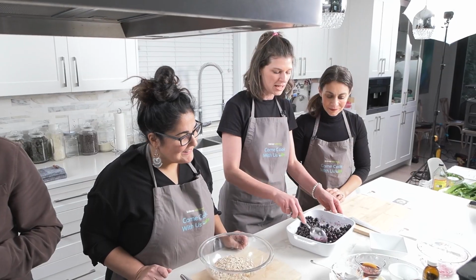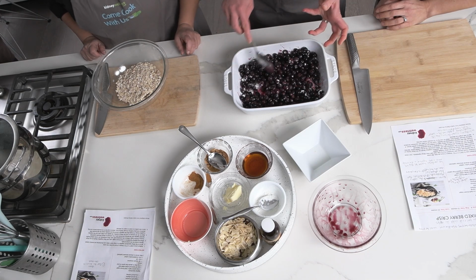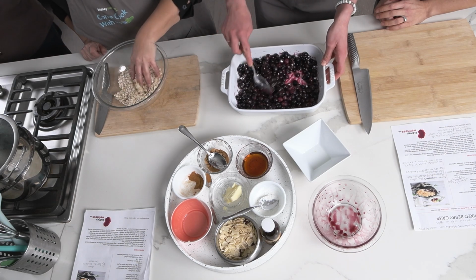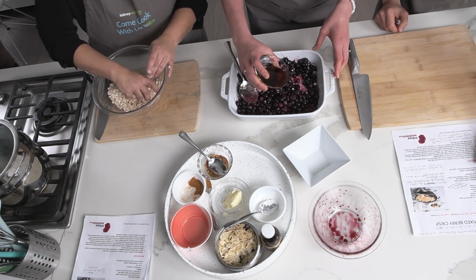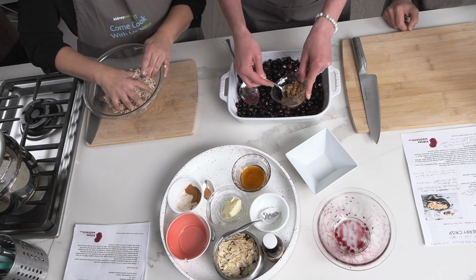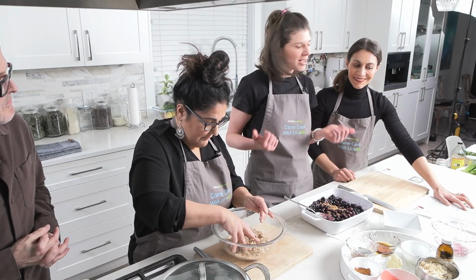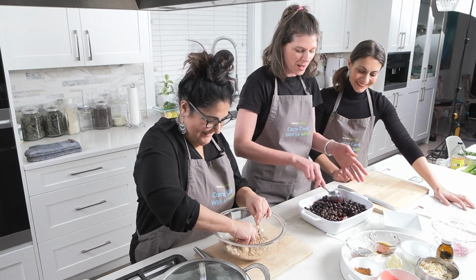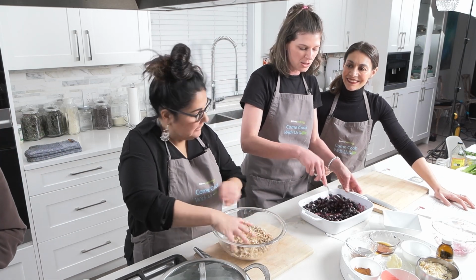Okay, and so we've taken the blueberries. I put cornstarch on them to coat them because these frozen berries are going to have lots of juice in them when they bake. And then we put some lemon juice. And I'll finish off mine, then Tamara, you can tell them what you've done. So what else did I do? Maple syrup in here, some brown sugar in here, and you know what? We did taste test, and between the 3 of us, I thought it was good. These guys thought it was a little sweet. So you do you, and you enjoy a little bit more sugar, a little bit less, depending on your tastes. That's the nice thing about this crisp.